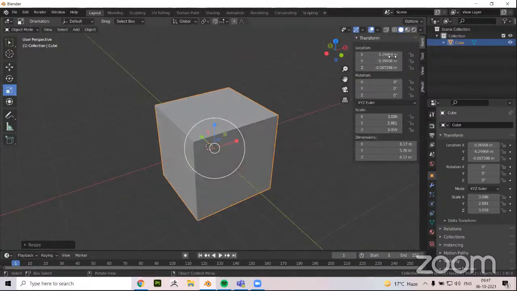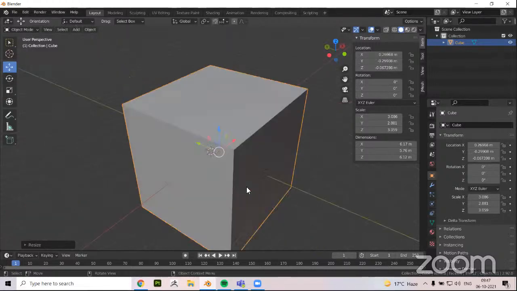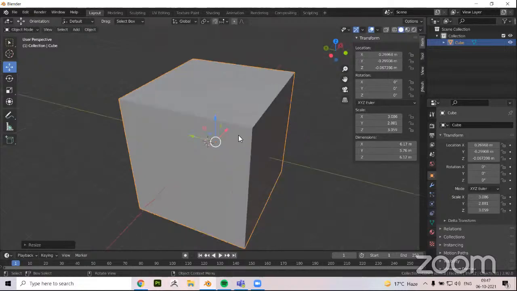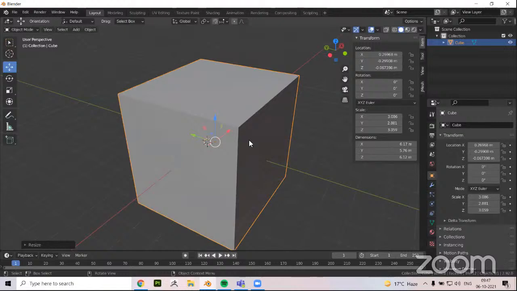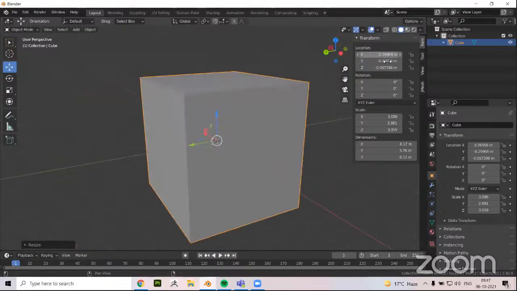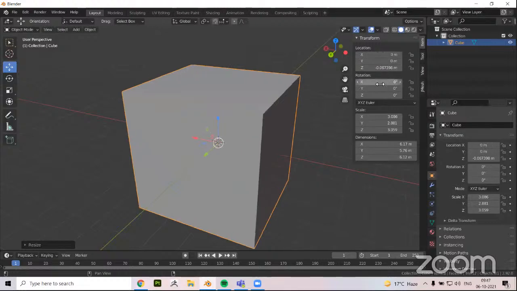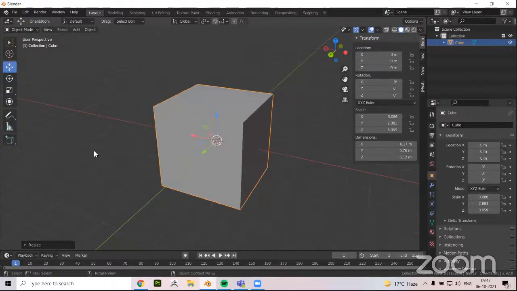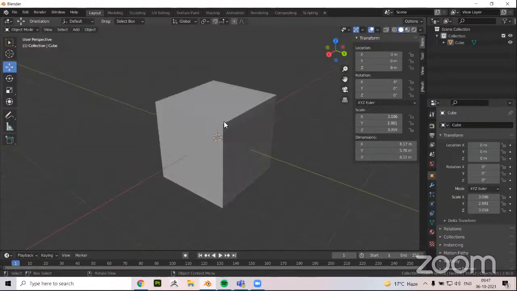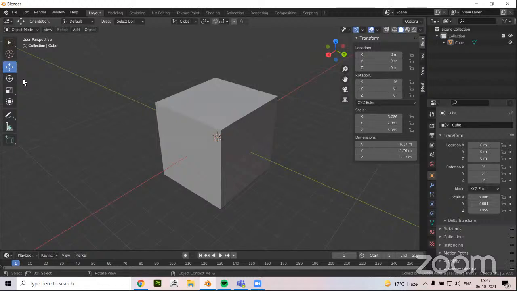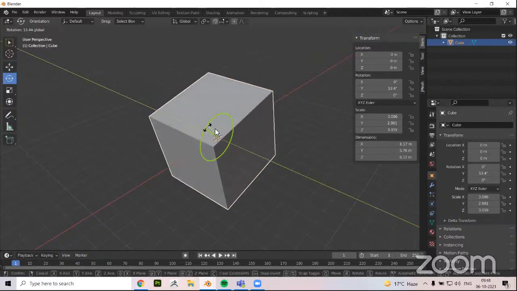Here in the transform panel, we have certain values, like x we have 0.2, y we have minus 0.2, and z we have minus 0.06. This indicates the position of its origin. Like I said previously, the gizmo would always be on the center of our object, which also indicates its location. So right now we have some point values, which means this is not properly on the center. To bring our asset to the center, we just need to hit 0 on everything. 0, 0, 0. Right now you can see this cube moves slightly, but now it's perfectly on the center of our view space.